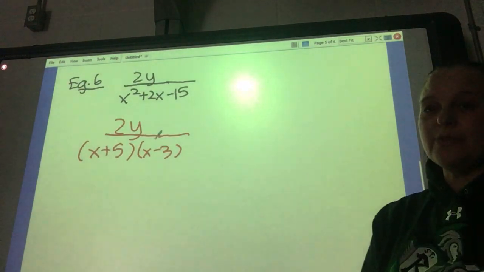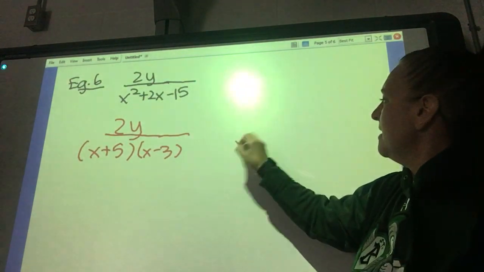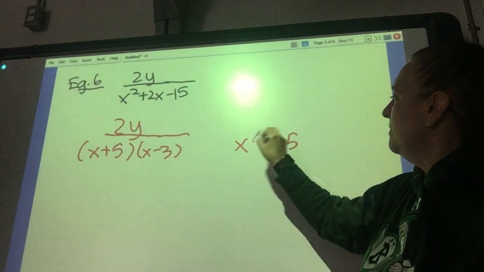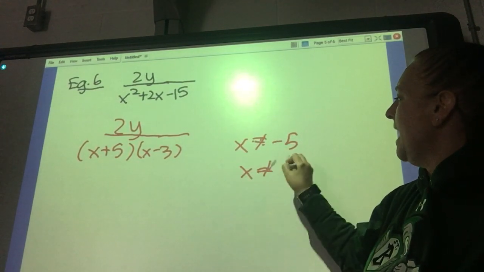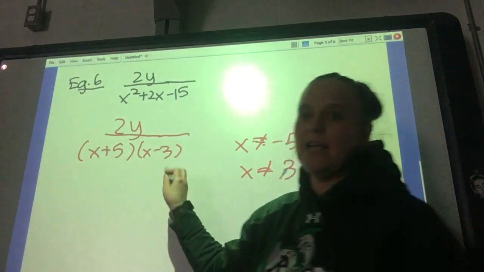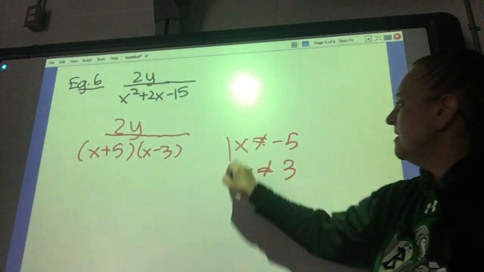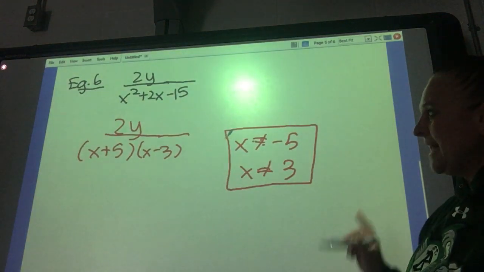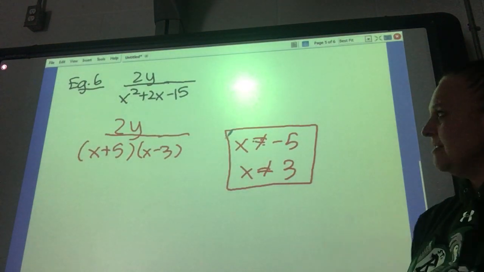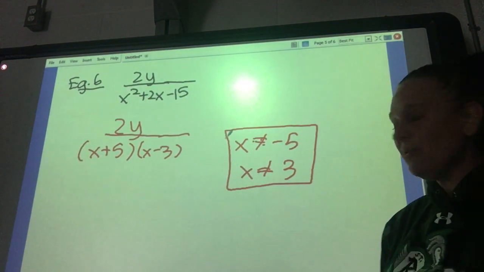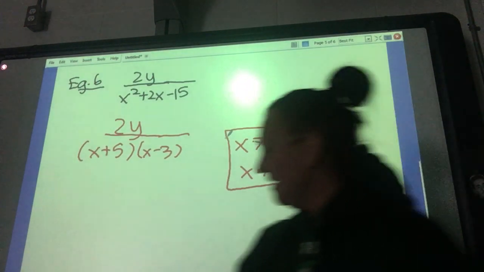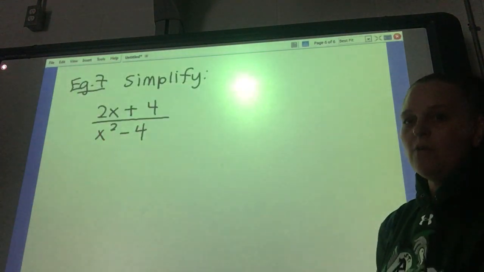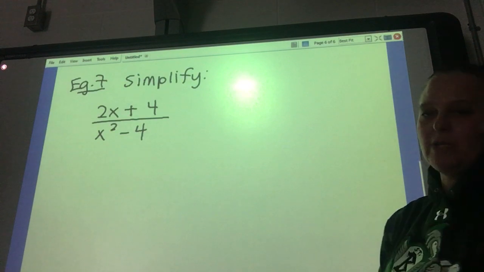So now we look at it, there's 2 spots. So x cannot equal negative 5. Oh, the pen's not working. But it also can't equal 3. So you have to test both spots, and you would have 2 answers there. So we have one more example, but that's pretty much it. I've shown you 6 different types of non-permissibles. It doesn't really get that much harder than that. As long as you can factor and solve for the missing term, that should be pretty easy.